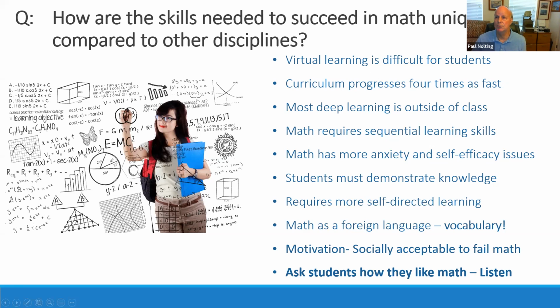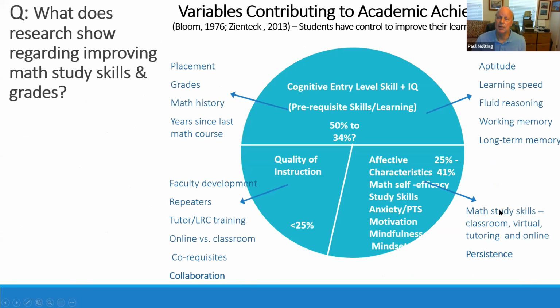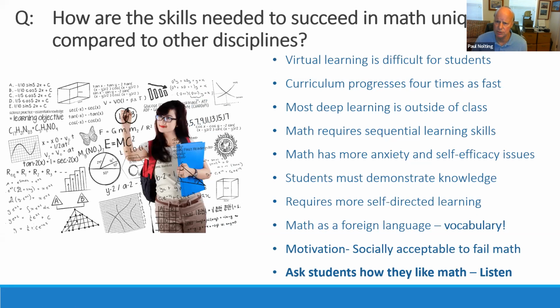And I worked with other people too on looking at what we could do to help them become more successful. And what they're looking at is not only that math is 4 times as fast, but that it's like a foreign language, must be demonstrated, has more anxiety, and unfortunately, it's socially acceptable to not do well in math. I mean, that's a shameful thing, but that is. If you don't do well in English or history, they're going, what the heck's wrong with you? If you don't do well in math, well, that's okay. I understand you're not that good. Math, that's a hard subject. It really, really gets to me.